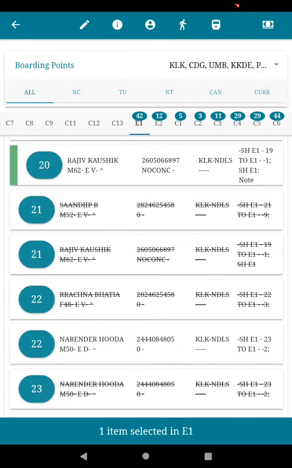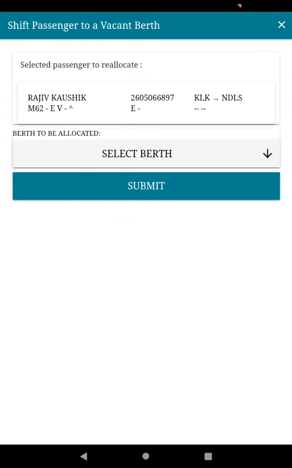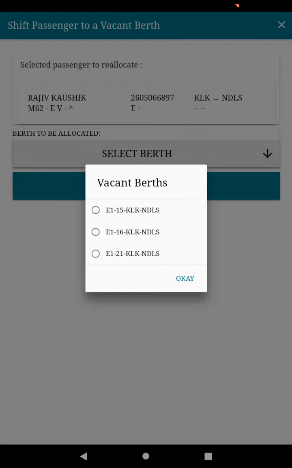So third option is select berth. So shift passenger to a vacant berth. You can shift a passenger to a vacant berth. How? Gray button is there, select berth. Just see, we have already long pressed him. If we select berth, these are the vacant berths available right now. If you want to shift him to one of these berths, you can just tick on 15.